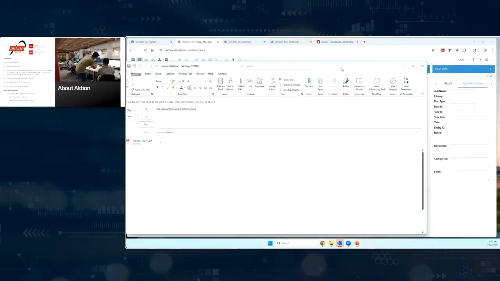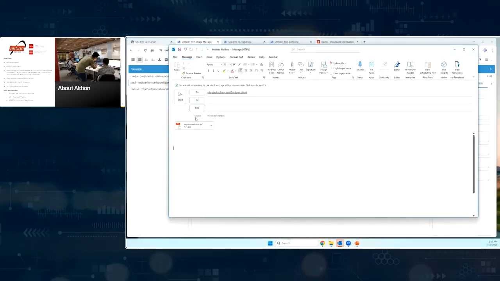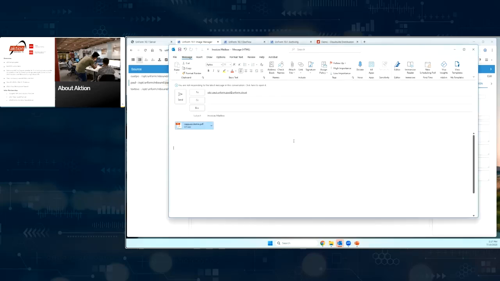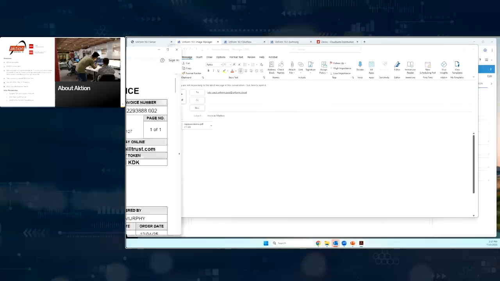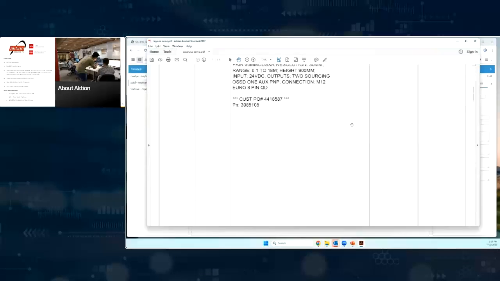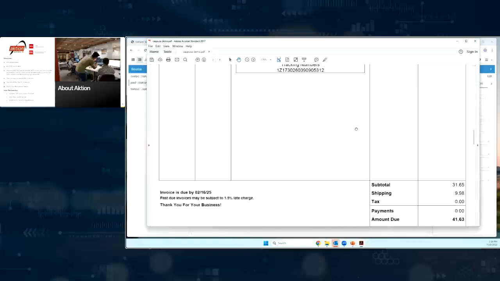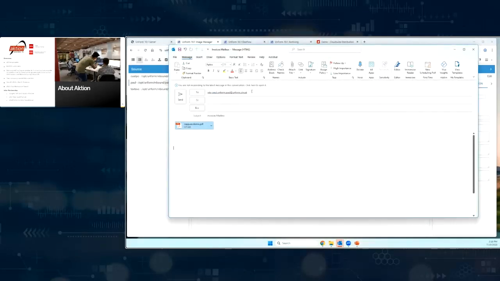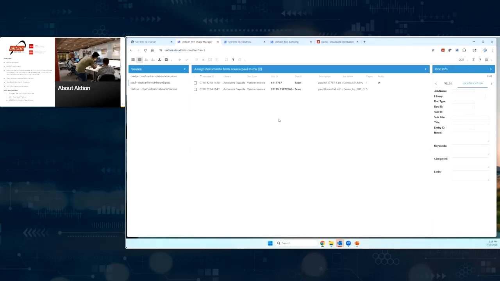I've got a document here. So note, I'm going to send this vendor invoice, and you'll note that this is a single PDF that has multiple invoices in it. So as this comes in, I'll show you what happens with it. I'm going to send it to this email box that we're monitoring, and it will process that. It'll take a second to process it.